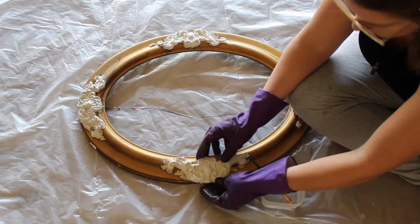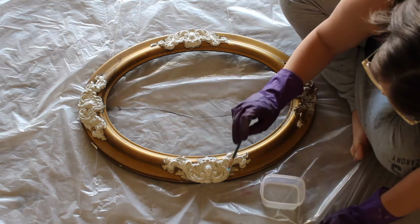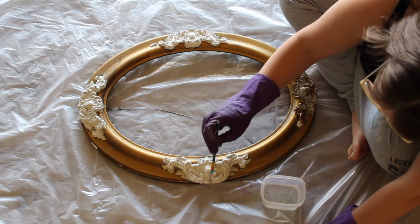So first I cover the entire back, and then I'm going to go into the nooks and crannies and just cover all of them with the epoxy.